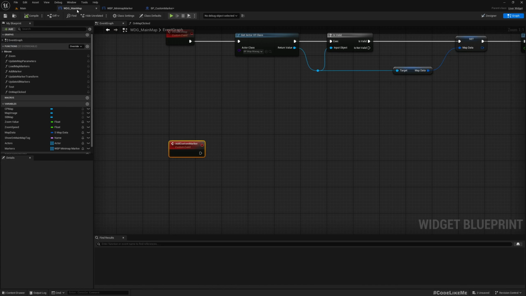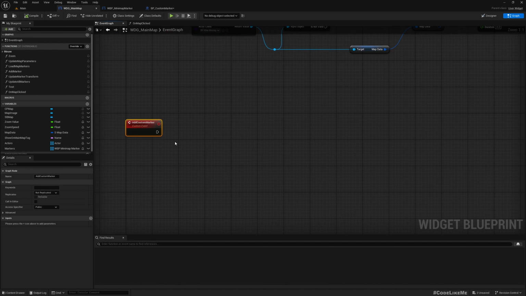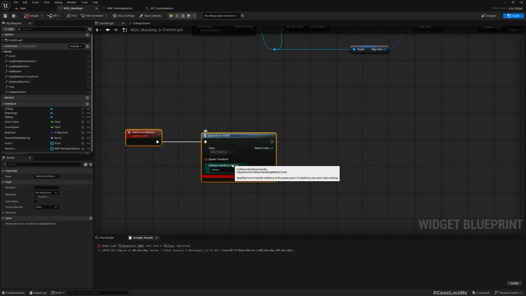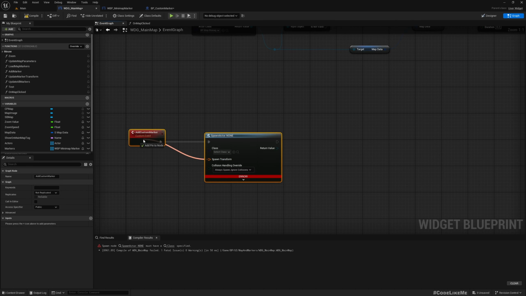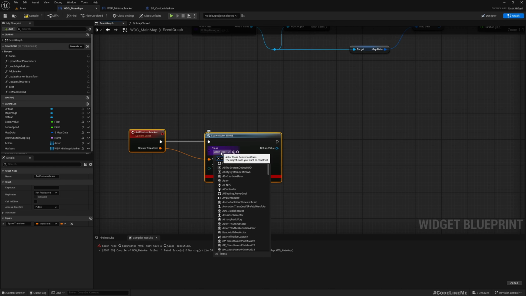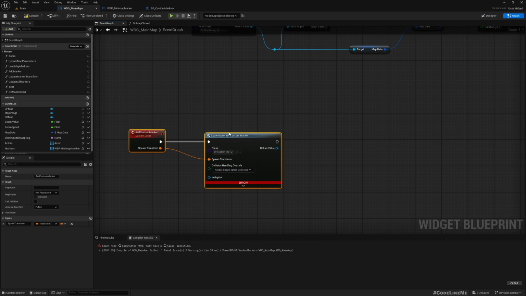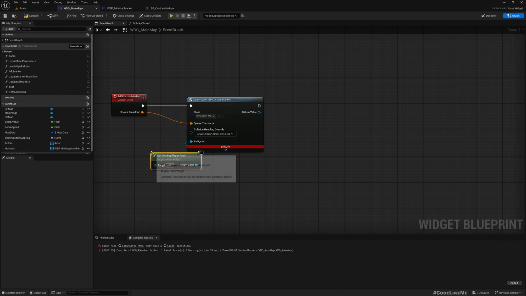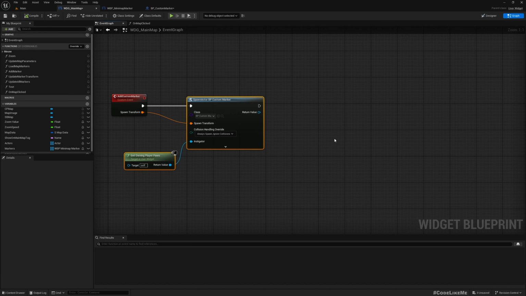Okay, now in the main map here, I'll spawn actor from class. I need to spawn it, ignore collisions, and pass the spawn transform, custom marker, and the creator, get owner player pawn. Right.